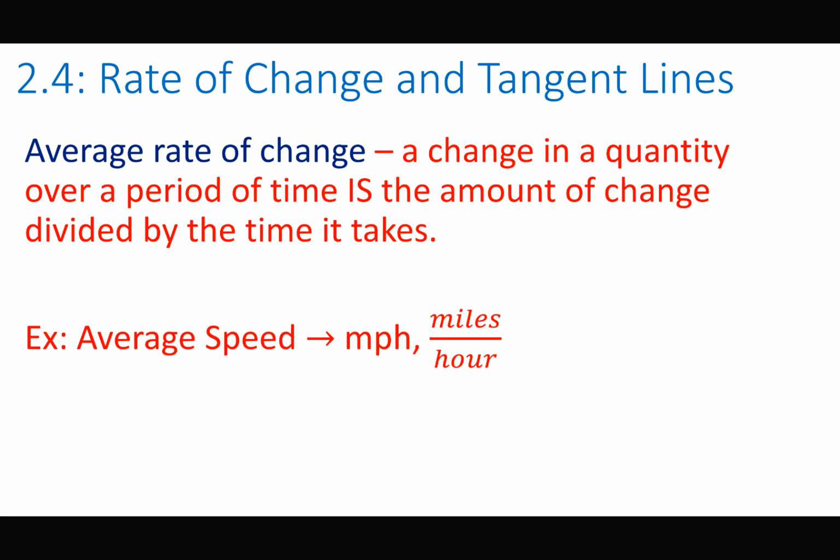Average rate of change, if you were thinking like average speed, you would figure out how many miles you went and divided that by the number of hours it took you to go that long. Okay, so it gives you an average speed. What your speedometer is telling you is your average speed, essentially. Okay, so again, this is nothing crazy, but average rate of change is how we're going to build into what's going to be called instantaneous rate of change, which is the calculus piece.